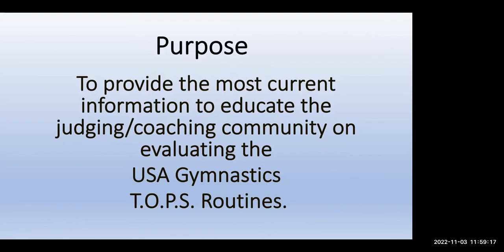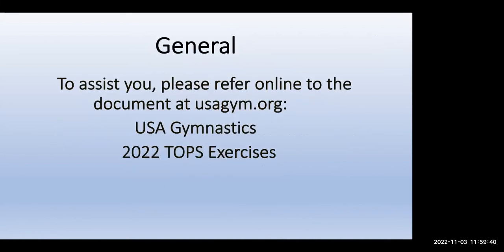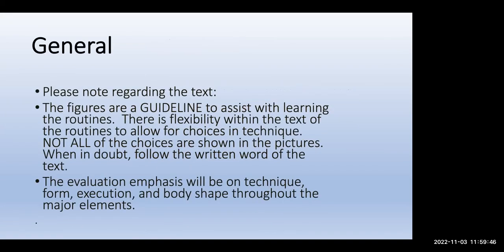All right. Tom did mention already that we are providing the most current information that we have. The text will be on the website at usag.org, and you want to make sure you print off a copy of that so you have that in reference. It would be good to have that while we're doing this course. To assist you, here is where you find it at USAG. Couple other general notes. The figures in the text, just like in our compulsory book, are a guideline. The text is always the final word. So you want to refer to the words in addition to the pictures.